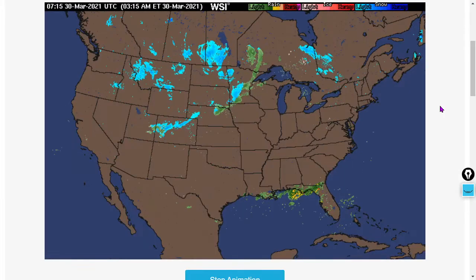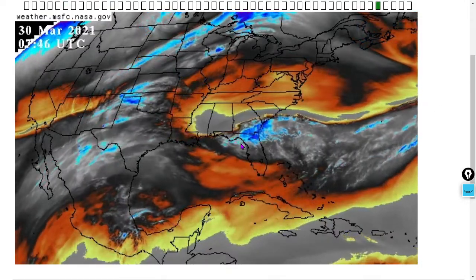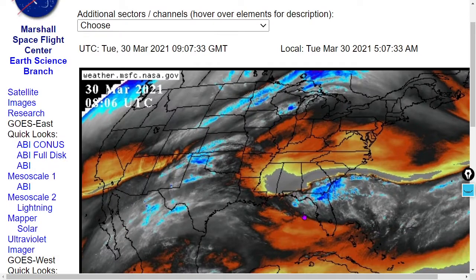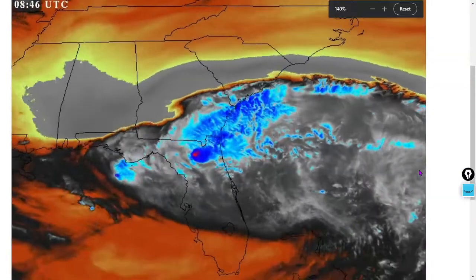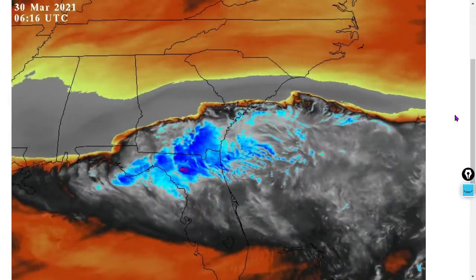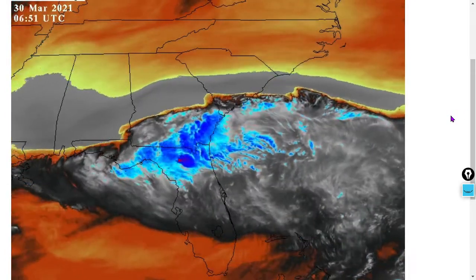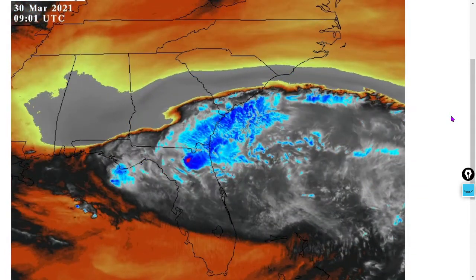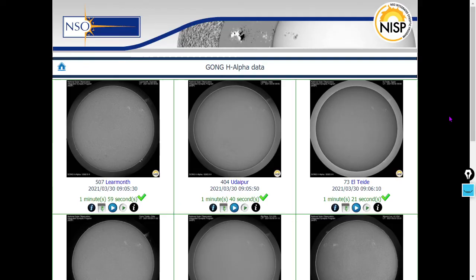And when your Doppler radar doesn't show you enough data, take a look at the NASA GOES interactive weather satellite. For example, if you zoom in on your location using the water vapor map, it will give you a great idea of how the system is going to be moving. And without doing any more weather weenieing, are you a weather weenie? Leave us a comment. Let us know if you're a weather weenie.